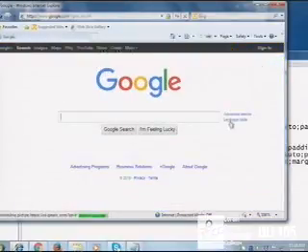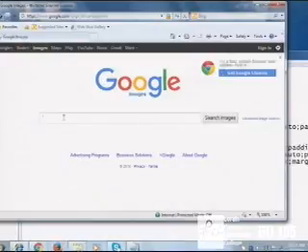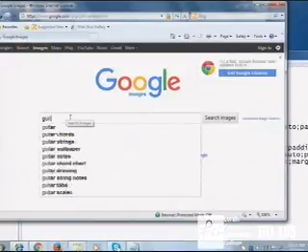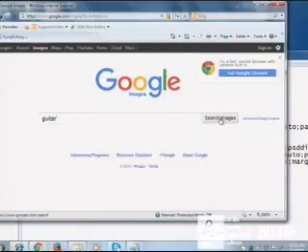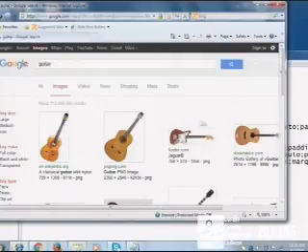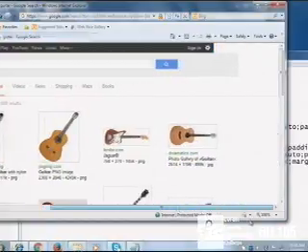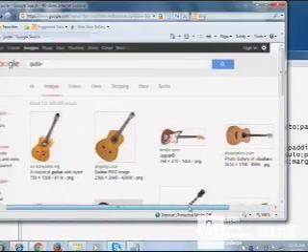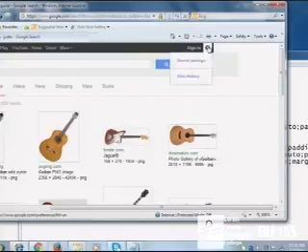There we go. And I'm going to go to Google Images, and I'm going to type guitar. Search for images. Nice picture of a guitar. I'm going to go to advanced search.